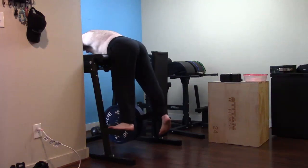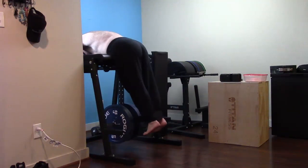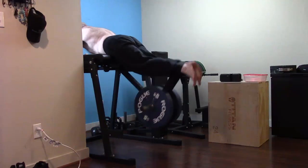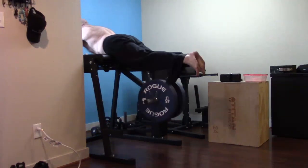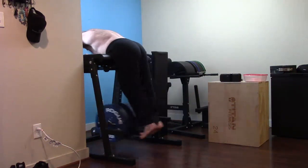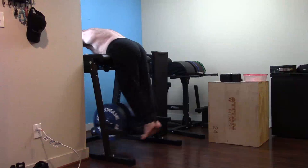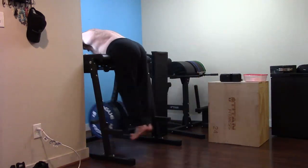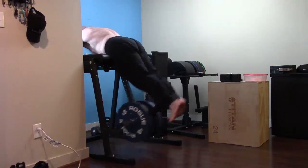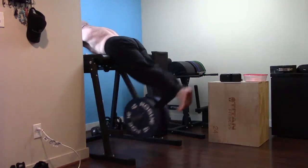So then this was hard, guys. I went ahead and went with 50% of my max on my squat and said, okay, I want to stop using inertia. So I stopped in the middle of some of these, trying to make the inertia stop so that I was forced to use my glutes, hamstrings, and back to lift it. And it's so much harder. And I'm going to do this for a while. I'm going to work off of percentages of squats and things, and try to get as strong as I can on this as a strength exercise.